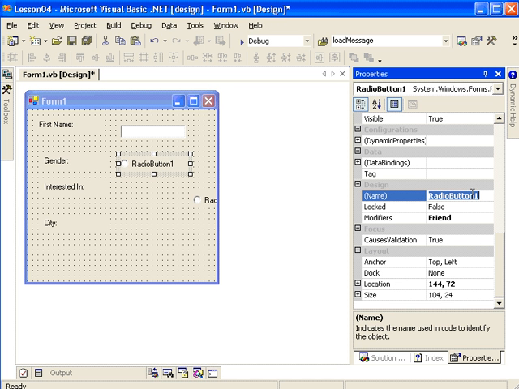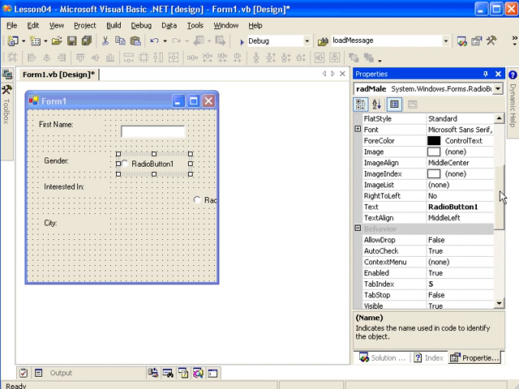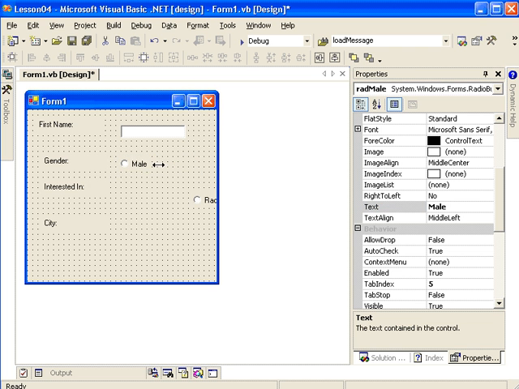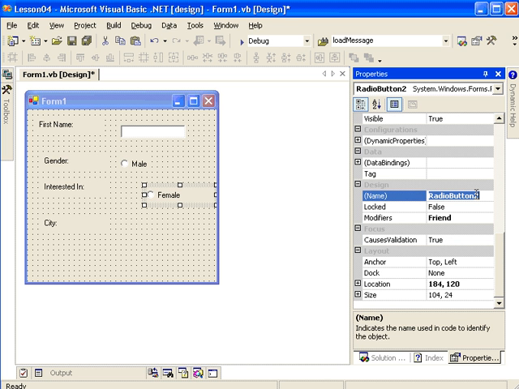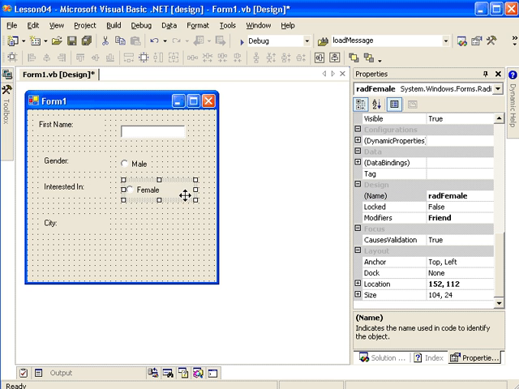Let's go ahead and change the names for these. For the radio button, we're going to use the 3-letter prefix RAD, R-A-D, and then we're going to select male, and let's type in the value male. And let's resize this so we can fit both the male radio button and the female one on the same line. I've moved on now to selecting the second radio button. Let's call this female, and then change this to rad female. And let's make this smaller and place it here on this line.